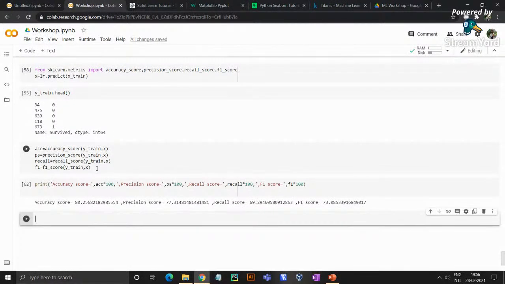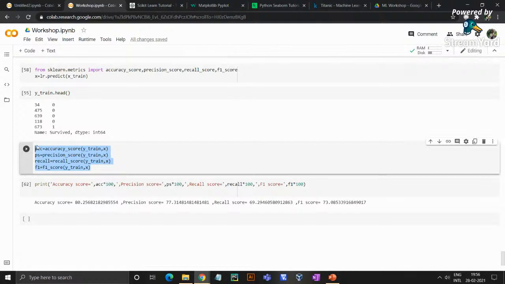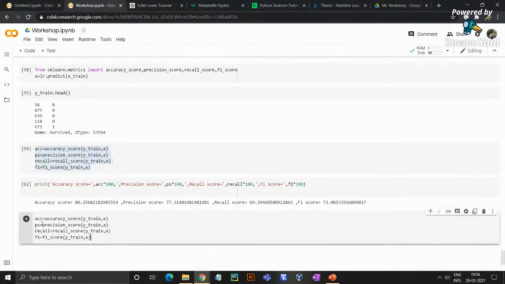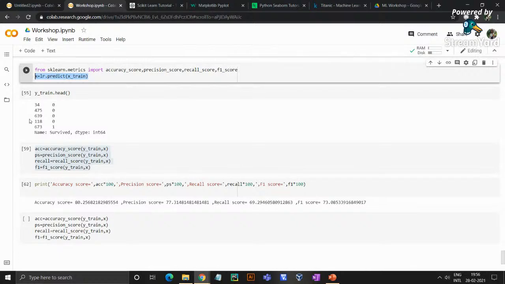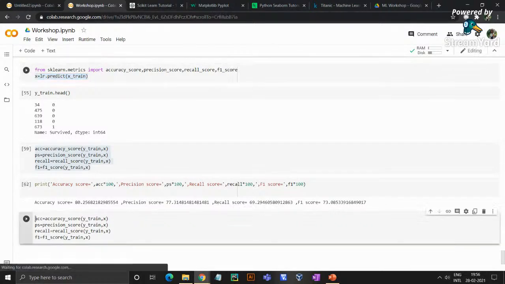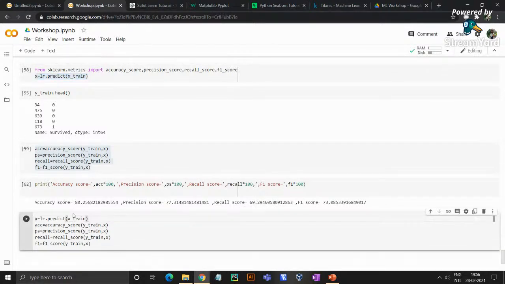So we can just copy this, Control E, and we'll have to change the X value from predicting it with the training data to test data, and your accuracy score will be with respect to Y test.